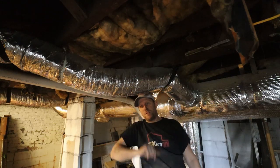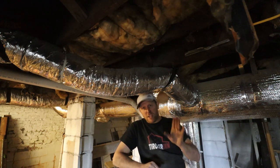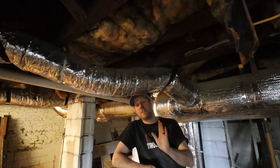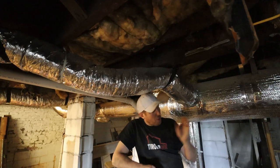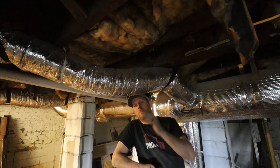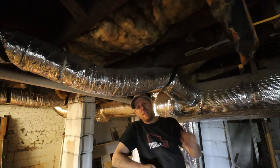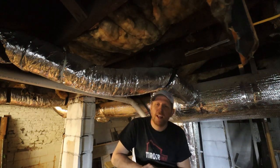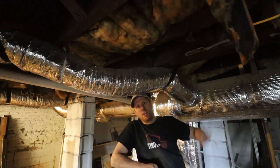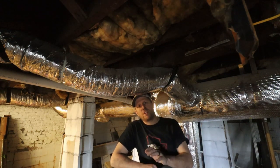And another downside of these flex ducts, if you have an HVAC cleaning company coming out and they see that you have flex duct, they will actually not clean the sections where you have flex duct. The reason is that when they start cleaning these flex ducts, they will actually break them. So another reason, if you want to have your yearly or bi-yearly cleaning done, to not have all your pollen and other dust in the system, you actually should use rigid ducting.